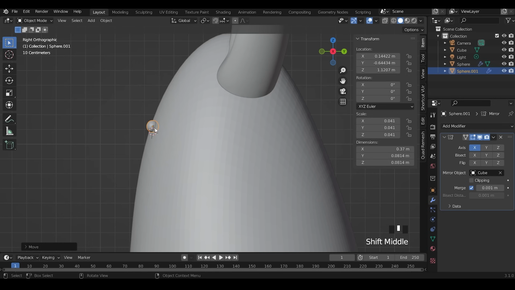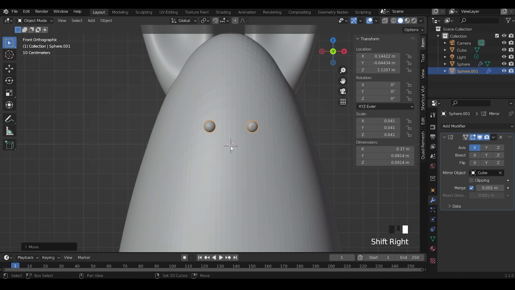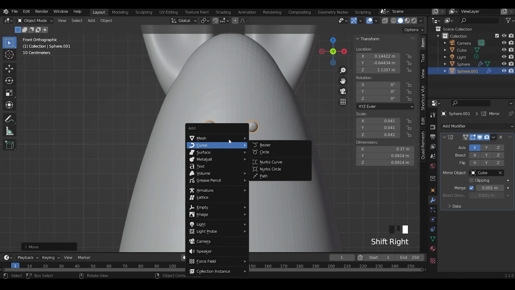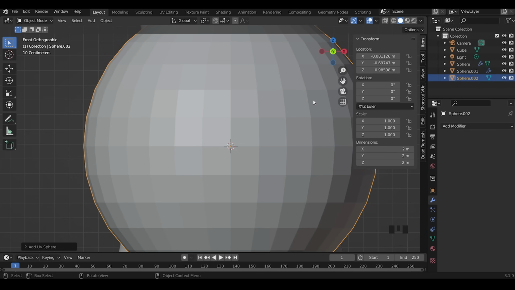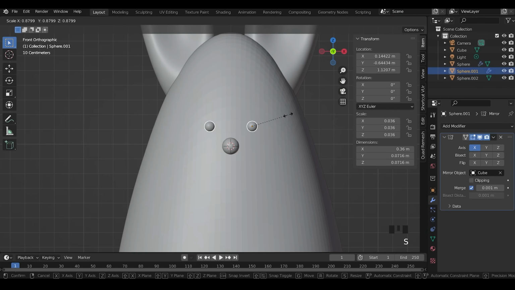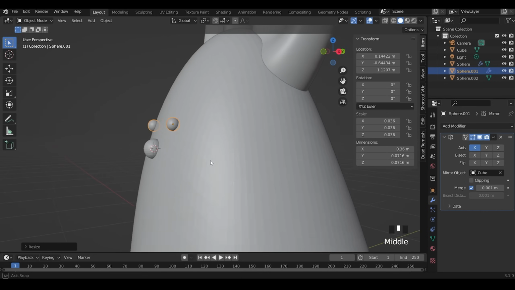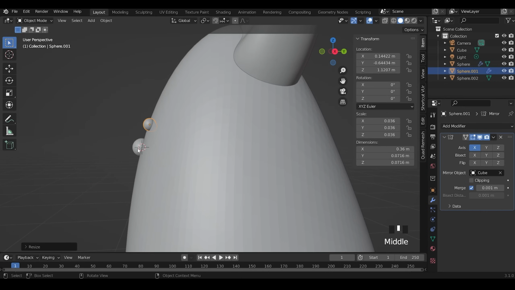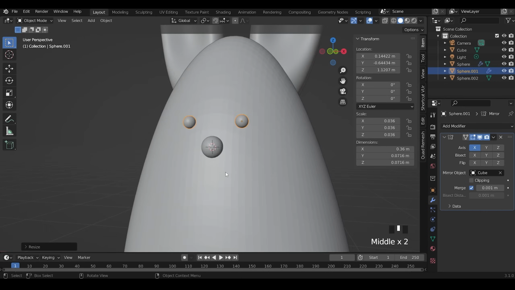And let's zoom in and just make sure they're sticking into our mesh the right amount. And that looks quite good actually. So back to front view, I want a nose here. So Shift right click to move my 3D cursor, Shift A to add, and then UV sphere. Scale that right down. Maybe a little bit bigger than the eyes, so I'll make the eyes a little bit smaller. Somewhere around there I think. Looks fun. Just come around to the side, make sure that's digging into our mesh nicely, and that's looking pretty good.